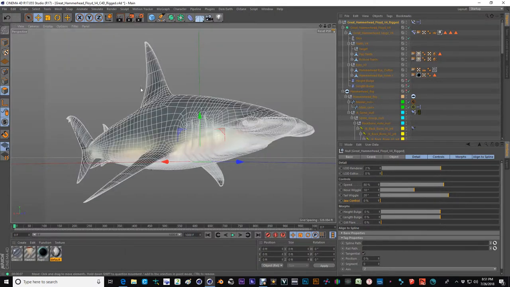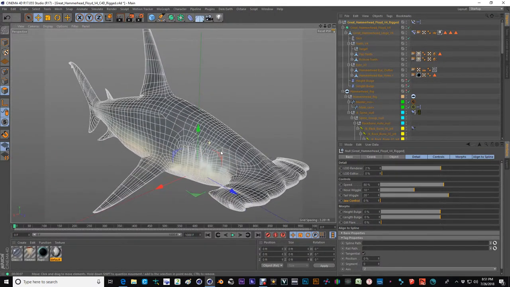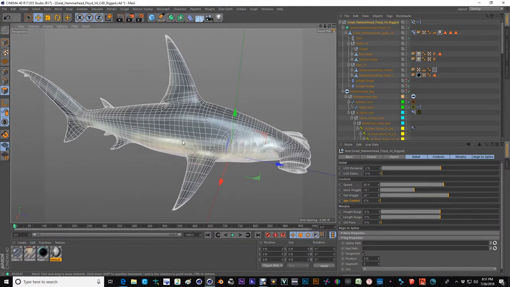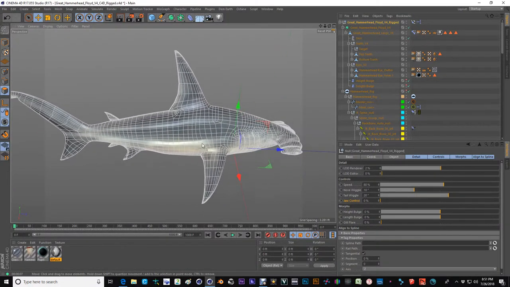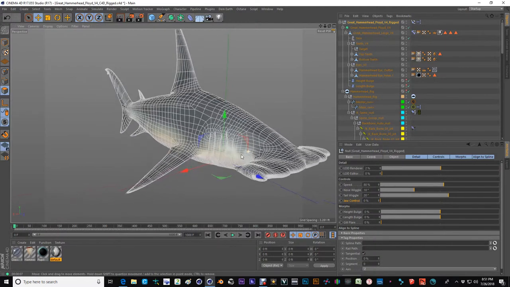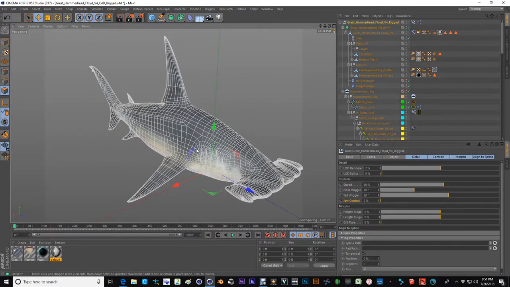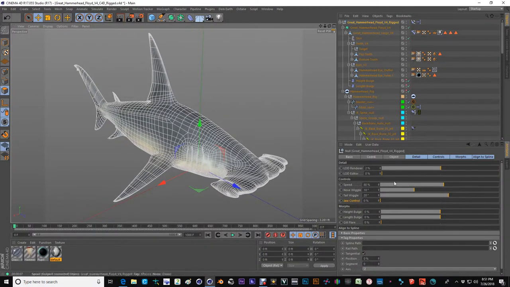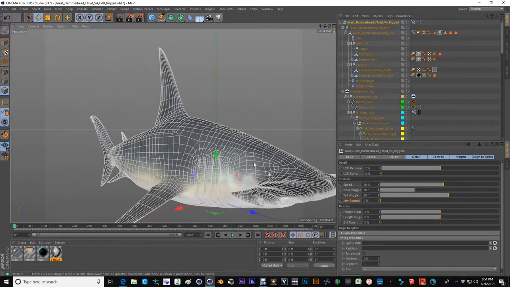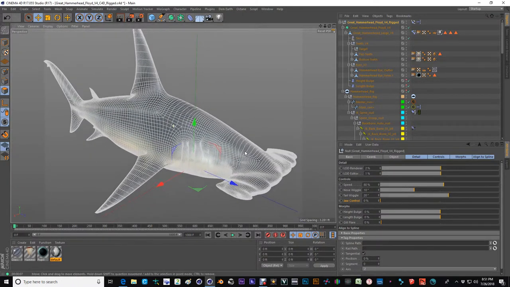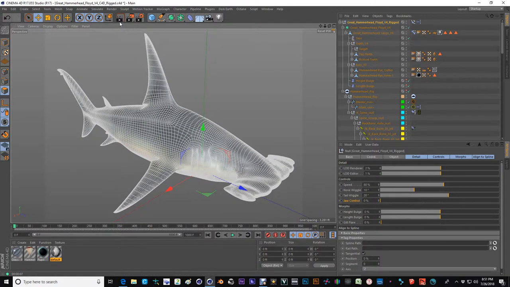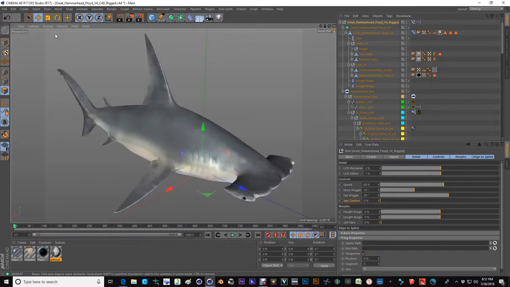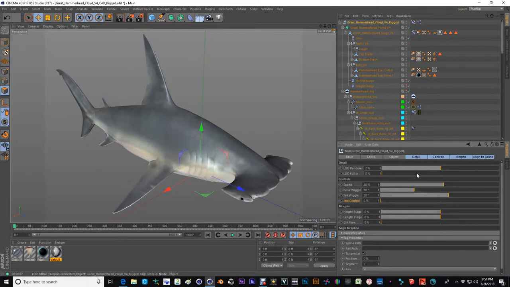But what I'll do here is show you. This is the base model of the Great Hammerhead. It was created as a box sculpture, and then for the UV mapping, we went ahead and added baked one layer subdivision into it. So this is the lowest polygon that you'll get out of it. It does include some teeth, and I'll talk about that in a second, but you have the ability of increasing the level of detail in the editor if you're trying to see how it will end up looking when you're running through maybe a preview. I allow you to crank that up to 2x subdivision.